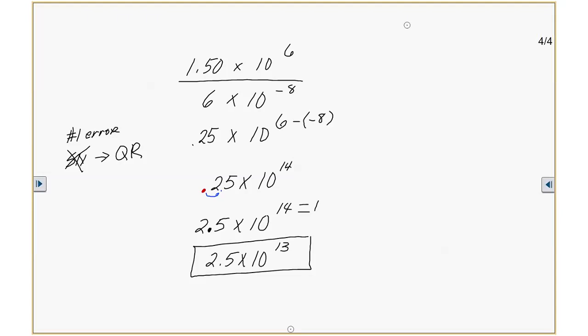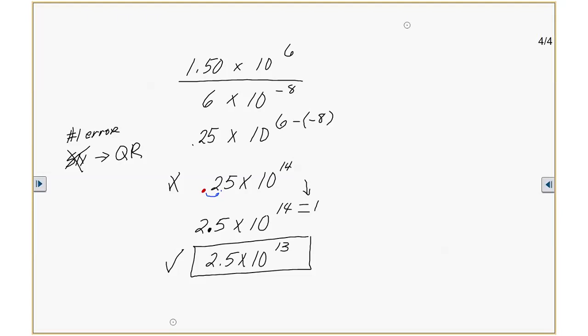That's where students mess up. They mess up three different ways, especially with the quotient rule, because you have that subtraction in there, and then you have a sign. Then they get to here and think this is the answer, and it's not. And the ones that do remember, they screw up the sign, not the 1, and they get to the 15th power instead of the 14th or 13th. You can put it in your calculator and check it out. This is right. And that's how you do scientific notation. It's not that complicated.